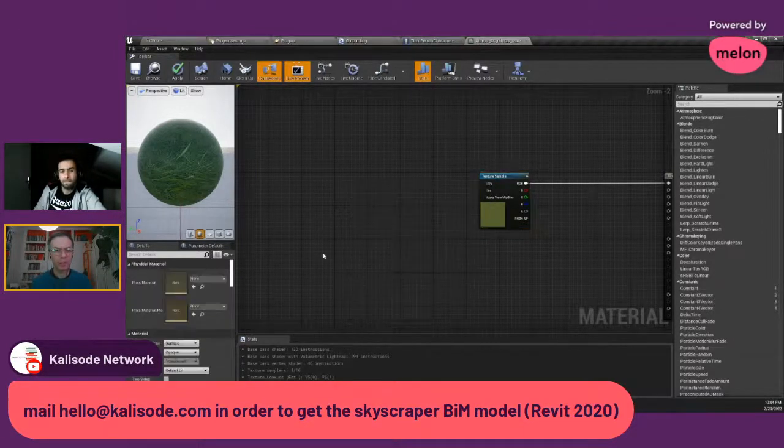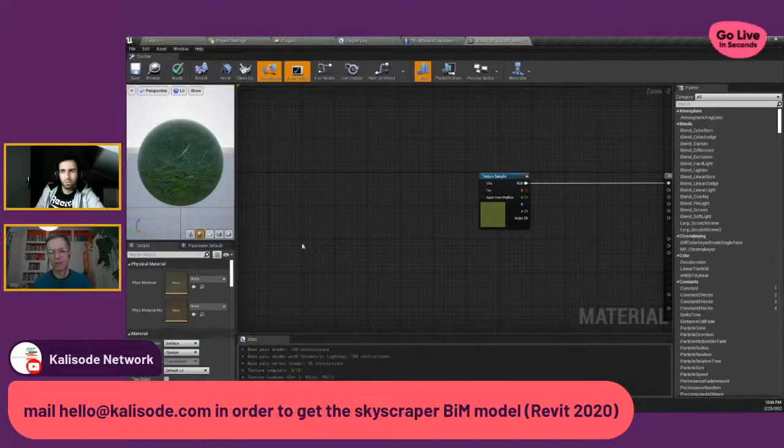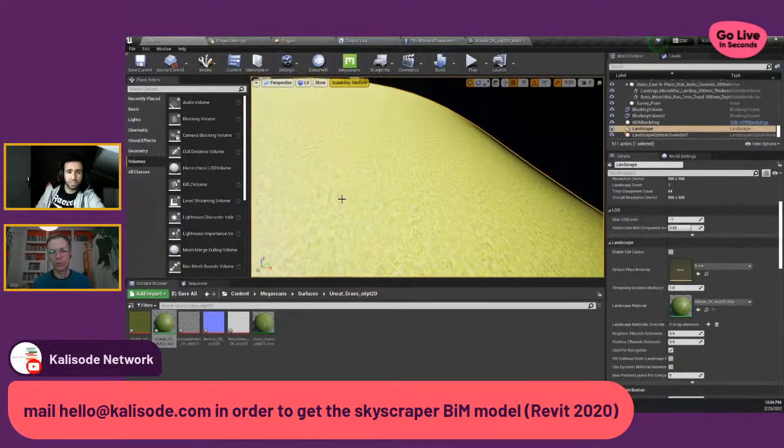Would it be possible, Morteza, to have a randomized math equation in order to scatter two of them with some transparency, like two materials?